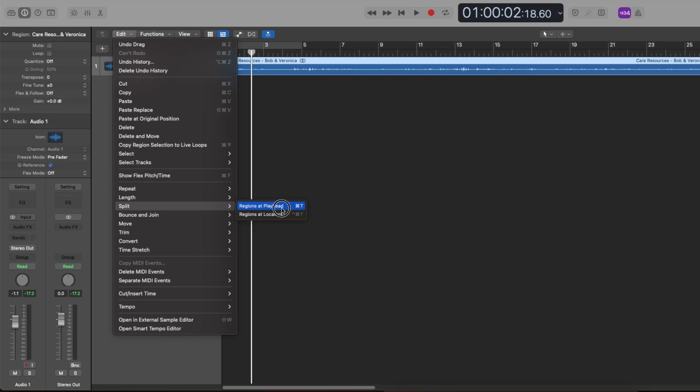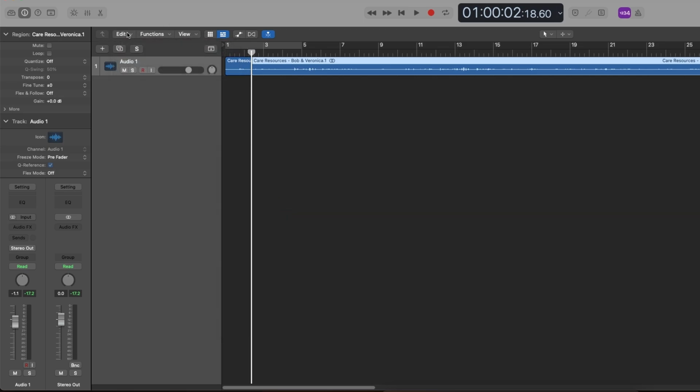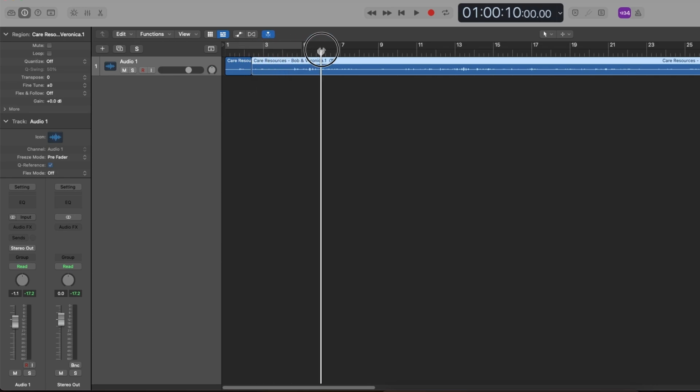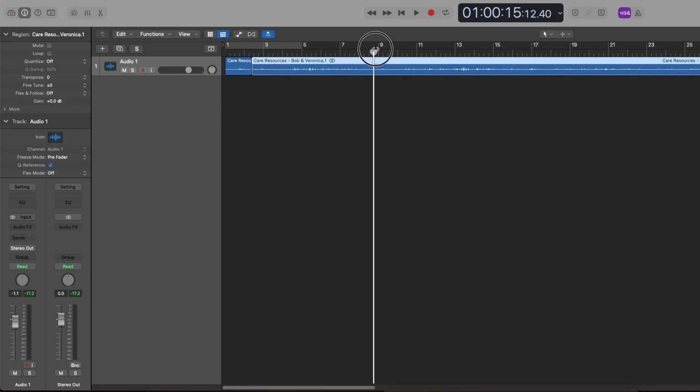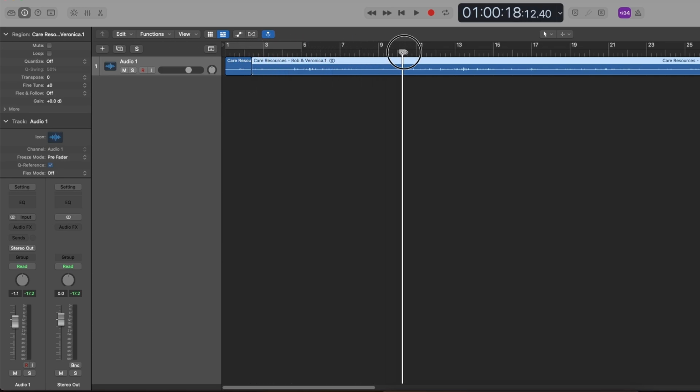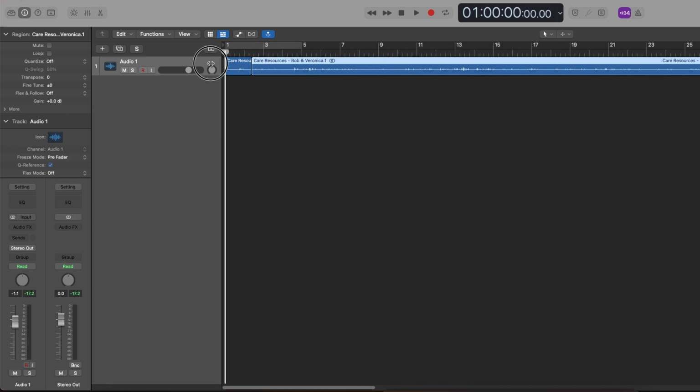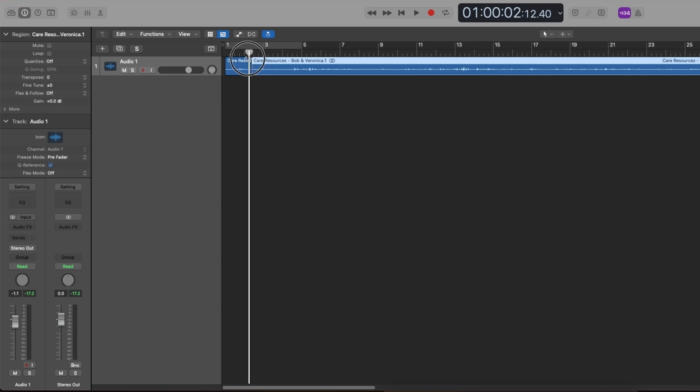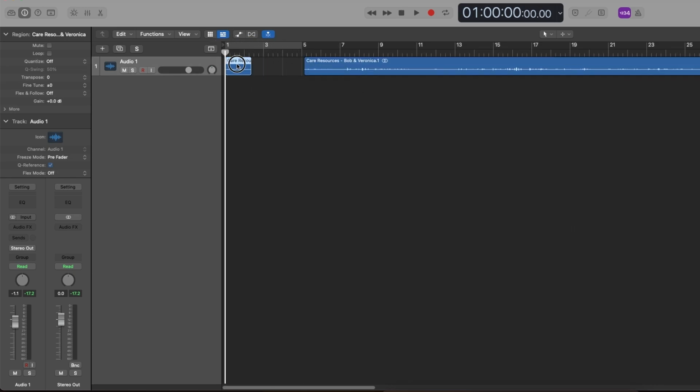So you could go ahead, and if you don't want to go to that full menu, you could just run this playhead across any part of your track, hit Command T, and it would make more and more cuts along the way. So now that I've edited split at playhead, you notice I've created 2 different tracks with my split that I can move around however I see fit.